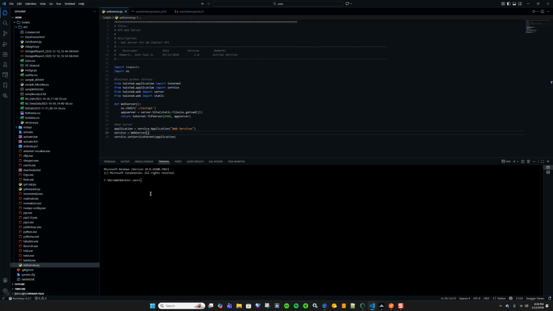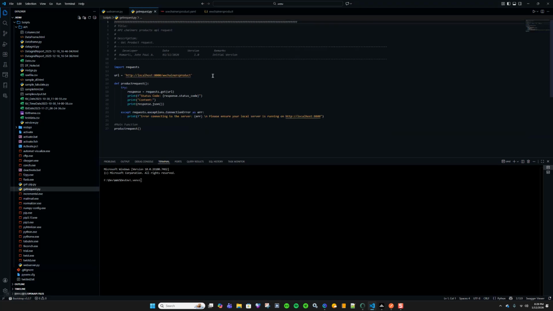Then after that, the GET request. Once the server is up and my created web server is running, we'll fetch the API for the products. This JSON file with API data is a sample I created.